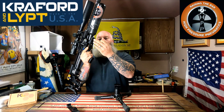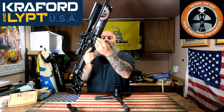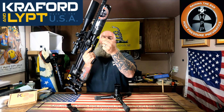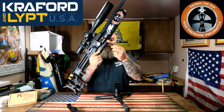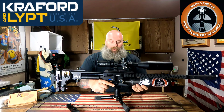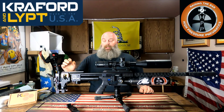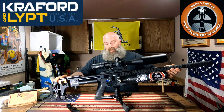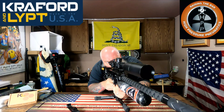This basically takes the place of your stock ARCA rail, and it does have T-slots. I don't have this tightened down right now, but it won't come off once you tighten it down on yours. Crawford and Lipped did incorporate the T-rail system, so you can actually have a Picatinny mount if you have a Picatinny bipod and still want to be able to lock into your ARCA mount.